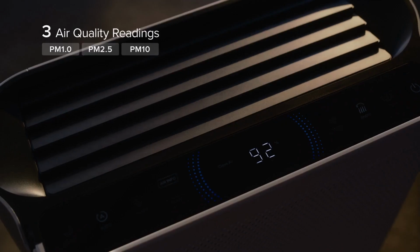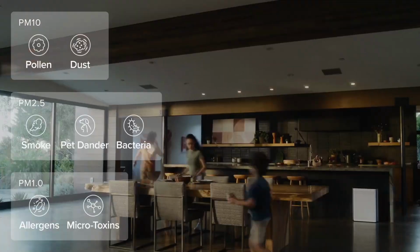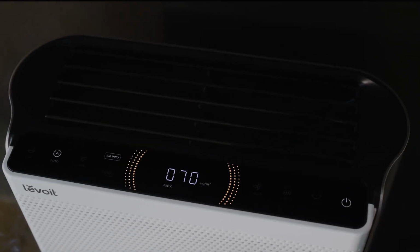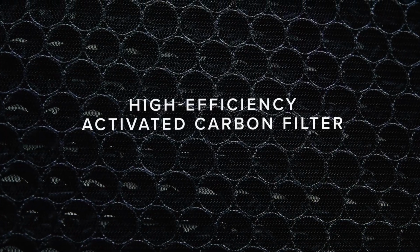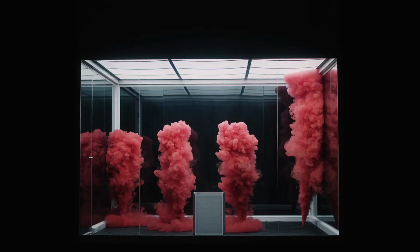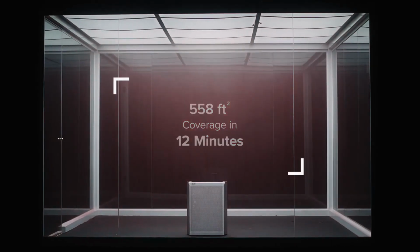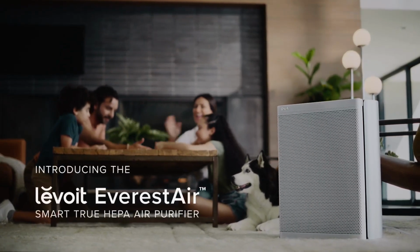Home is more than a space. It's a feeling. Full of moving pieces you can't always see. But we can. Premium filtration keeps your home fresh and free of pollution. Clearing the air in a matter of minutes. Every day, from anywhere, fresh air is here.